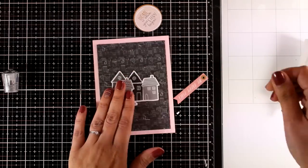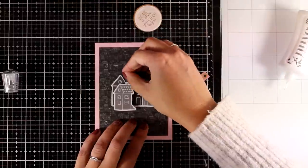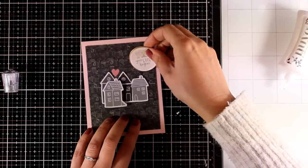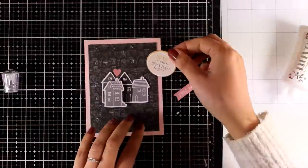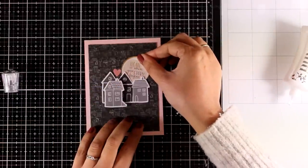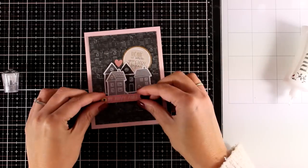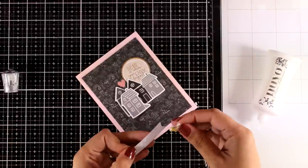Now I have a tiny little pink heart from the die cuts, which I'm going to stick coming out from the chimney. I also have this circle die cut that says a lovely saying for home. It says, home is where your story begins. I'm going to stick that there. So I create a lovely cluster, which I'm going to finish off with one of the banners.